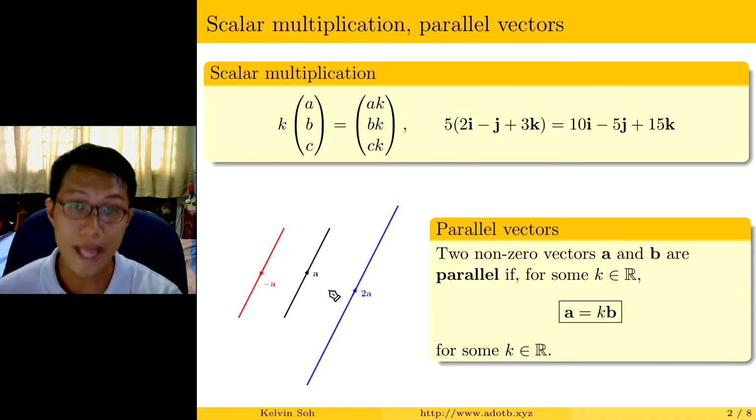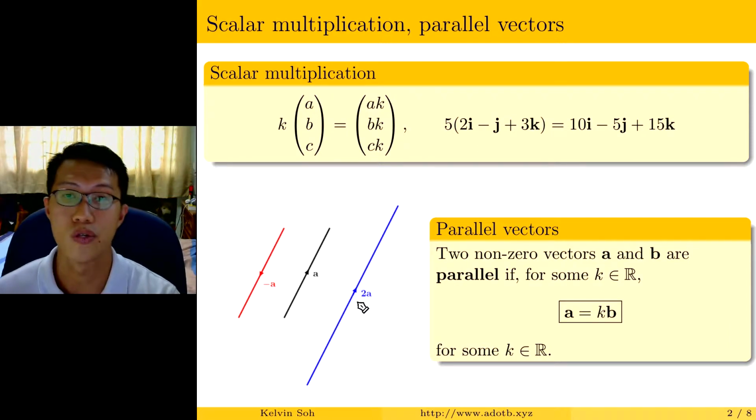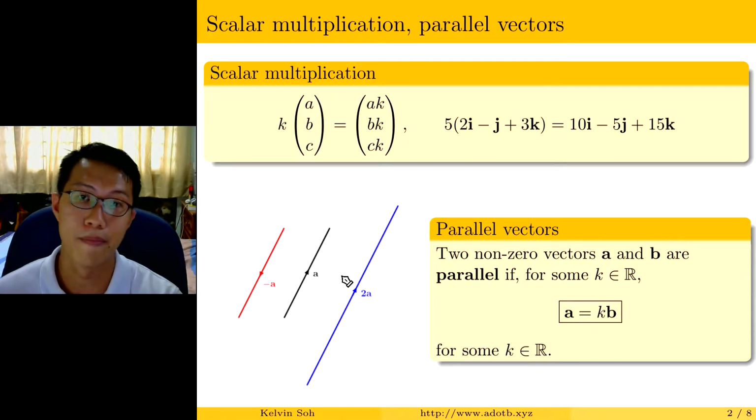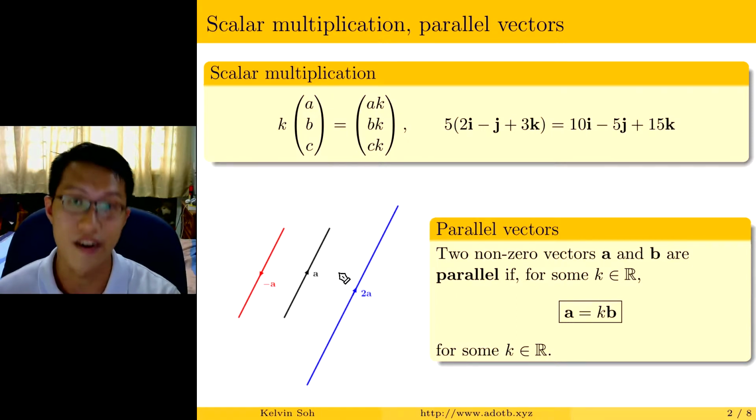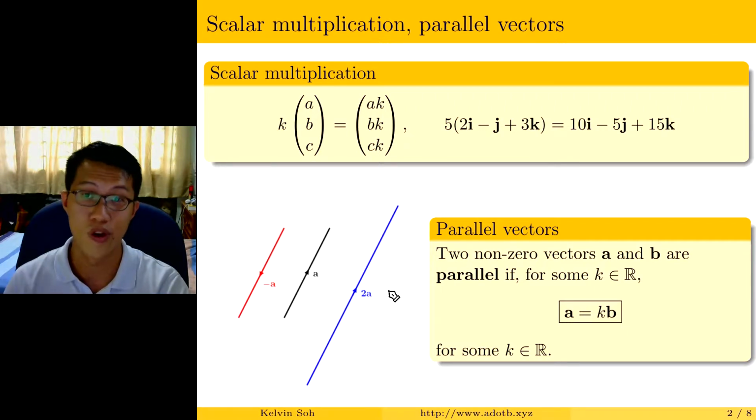For the vector 2A, we are multiplying by 2. So what it means is we are scaling it by 2 times. So this blue arrow over here is 2 times as long as the one in black. So this represents 2A and is in the same direction. If you multiply a vector by a negative number, we are reversing the direction, as shown in this example in red over here. If you observe the 3 vectors we have over here, we realize that these 3 vectors are parallel.